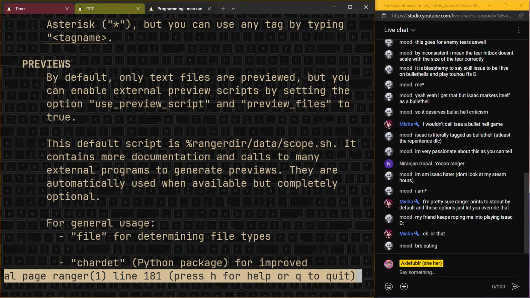By default, only text files are previewed, but you can enable external preview scripts by setting the option use preview script and preview files to true. The default script is this. It contains more documentation and calls to many external programs to generate previews. They are automatically used when available, but completely optional.